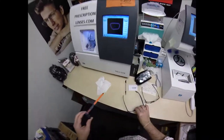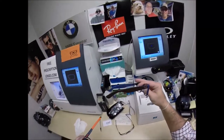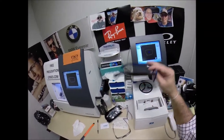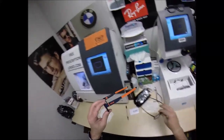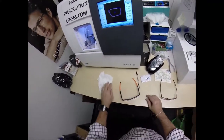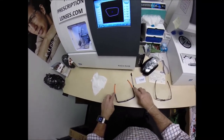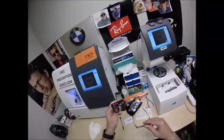And every pair of glasses I have has to be adjusted where mine wobble on the counter to sit level on me, because I have one ear that's higher than the other. But these pilot temples are almost self-correcting. I've never had a pair of glasses that I could do this and they would sit level on the counter. Only in these Oakleys. It's some type of mystery, but they're very well made. They know what they're doing.